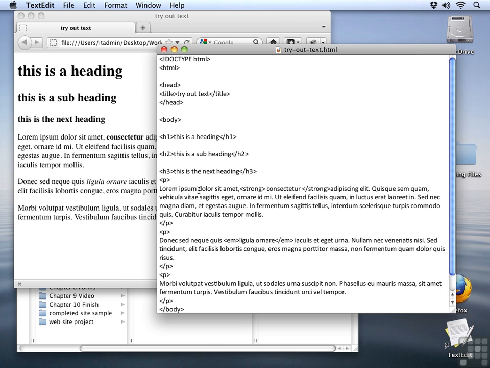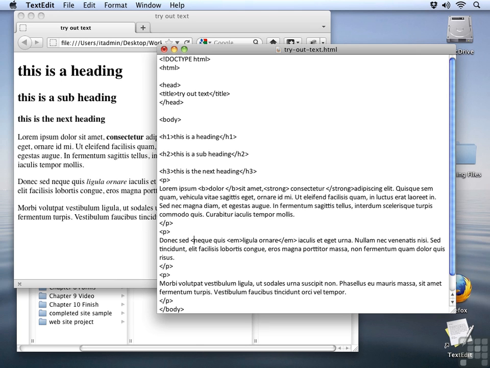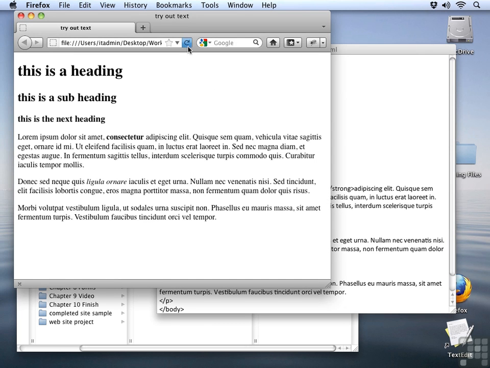I'll go to a few words in front of the strong tag, and I'll use a B tag for bold. We'll add a closed B tag. And I'll do the same thing down in this paragraph. I'll go a few words before the M tag, and I'll add in an I tag for italic. Of course, a /I tag for the end. We'll save our changes, and let's refresh our browser page.